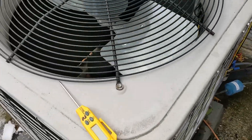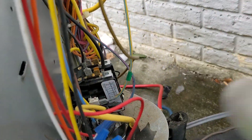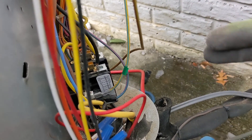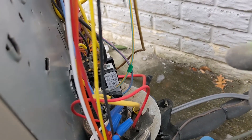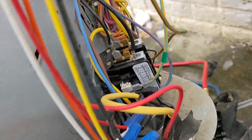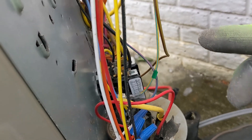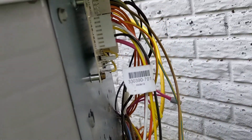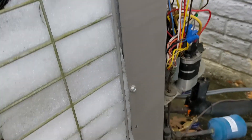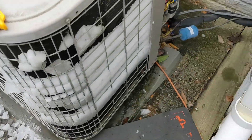Alright guys, actually this was a simple fix. As I was going through the diagram double-checking everything, I found this brown wire, brown-yellow wire, and this yellow-blue going to the same side of the contactor coil. And this blue-pink, which is going through the safeties, was on the other side. I switched it because that's how it's supposed to be per the wiring diagram. As soon as I switched those two — blue-pink on the same side as the one going to T1 — boom, T1 to common: 27 volts. We're tracking time. Defrost sensor was closed, jumped into defrost — instant defrost.